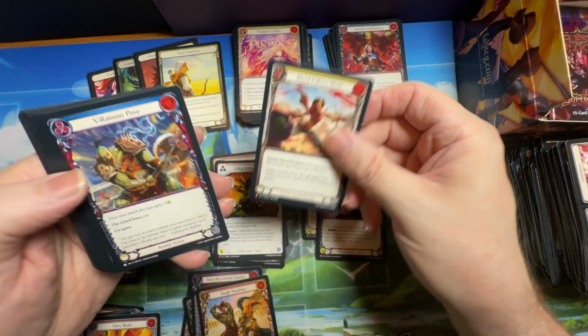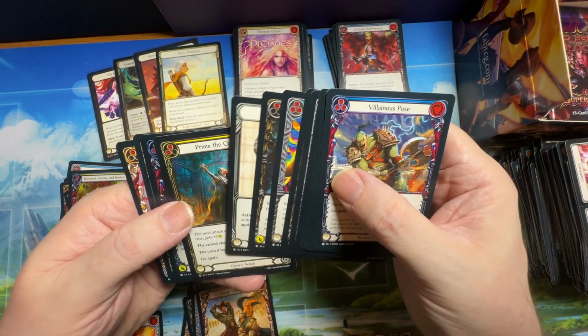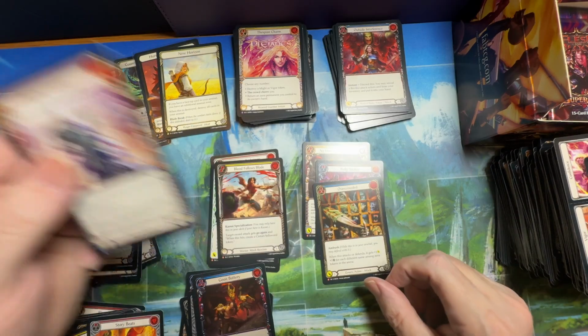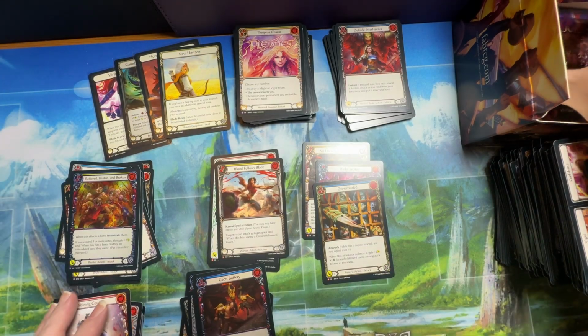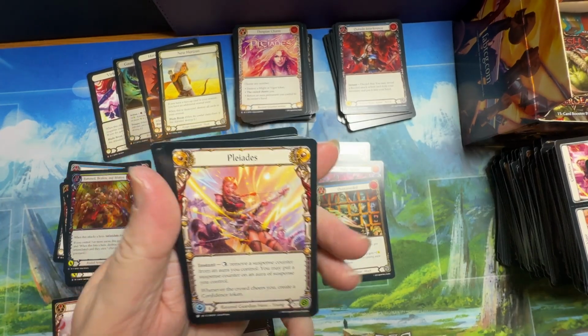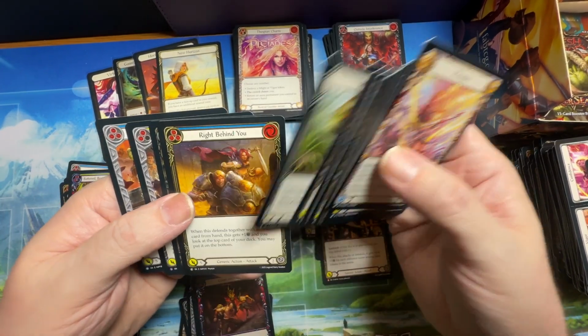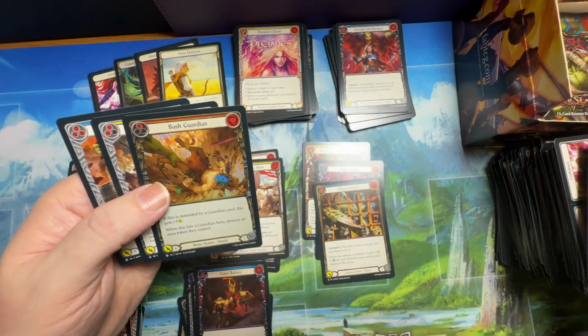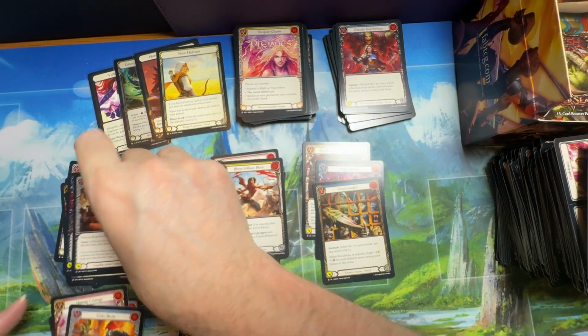A slot majestic rare into a common foil into a regular majestic into a rare. Alright, I think our numbers are about where they need to be there. Just need a big hit for the box. Common foil. Super rare, rare.